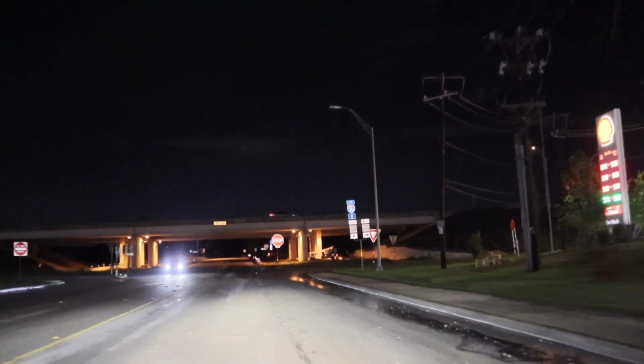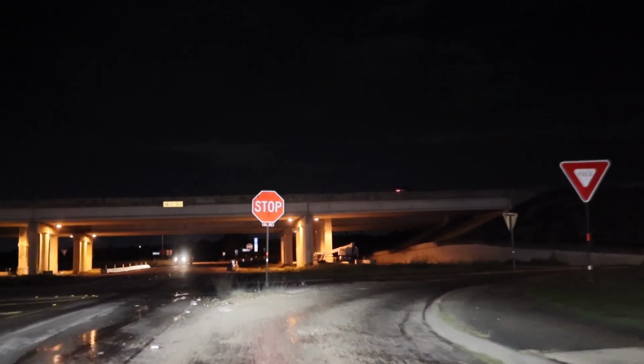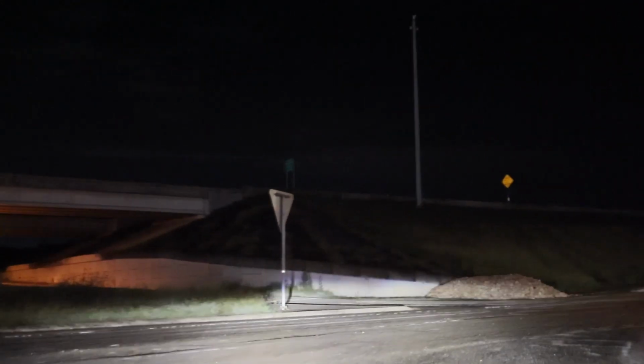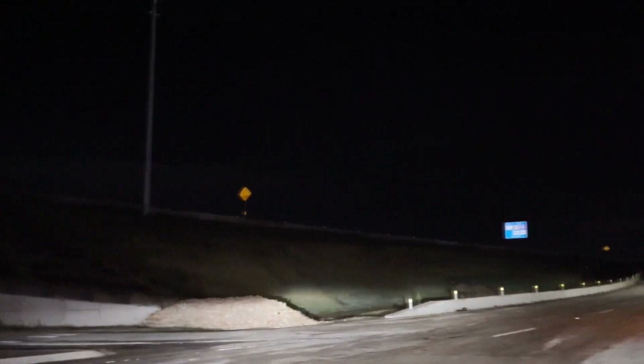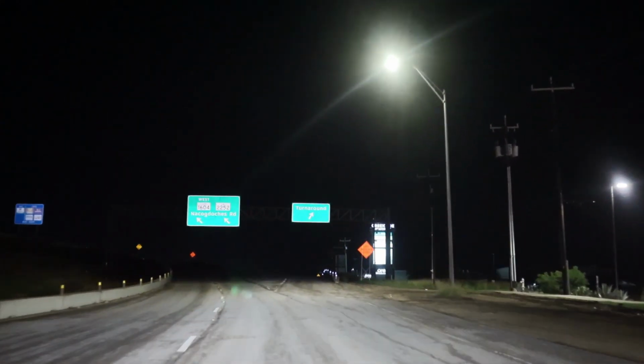Spots right there. Okay. Yeah, four-way stop signs faster than the lighting system.